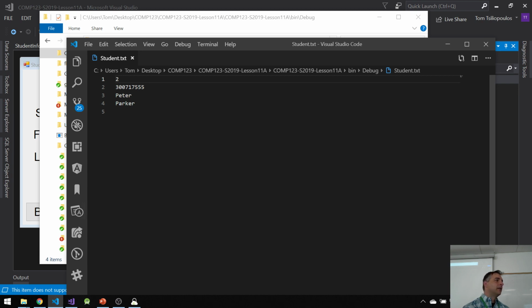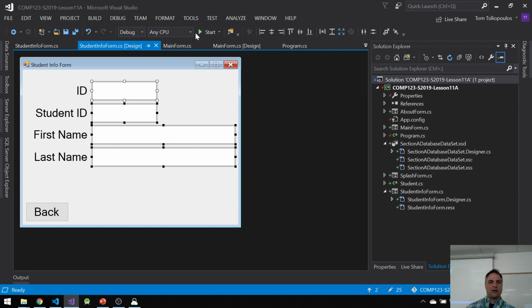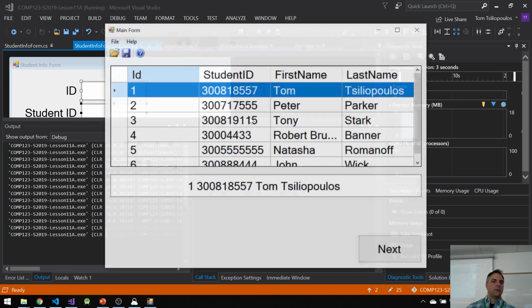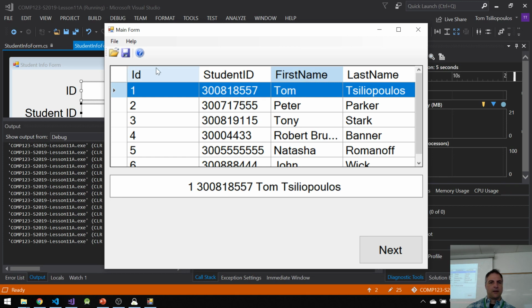I'm creating the file, so my file create will override what's over here. Remember, I saved this with Tom before. So what's the problem? Why is it not working? Let's try it again. So again, I go back to start. One Mississippi, two Mississippi, three Mississippi. Great. Tom. I clicked onto it. Save. Next.